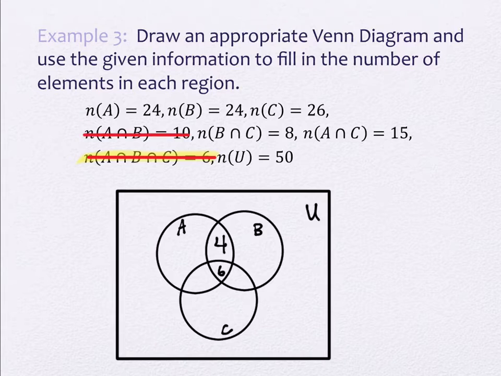Somebody tell me what else we could do. Tell me what we might try next. B intersect C. So if you're thinking visually, I hope you're looking at it and you're talking about this region. Does everybody picture that? Wonderful. And it's supposed to equal 8. So we need 2. You're right. So we need a 2 right here. So the 6 and the 2 combined will equal our 8.